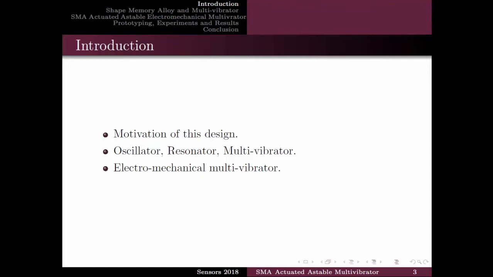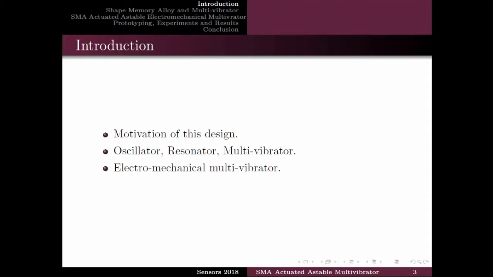Now, the motivation of this design. Before that, we already had electric motors or shape memory or smart material based electromechanical devices. You have to supply some amount of electric voltage or current, and there should be some mechanism and some actuation, some motion. But here we were targeting the simplest mechanism to convert electrical energy into mechanical energy.